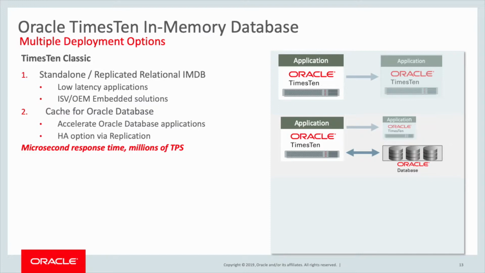And in these configurations, you will typically be able to see microsecond level response time for SQL operations, both read and write. And depending on your hardware, we can typically scale up on a single system to in the region of millions of transactions per second. Typical in-memory database levels of performance.